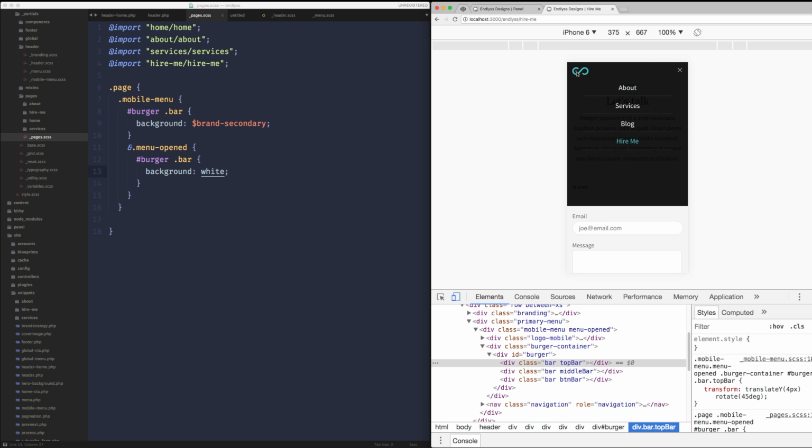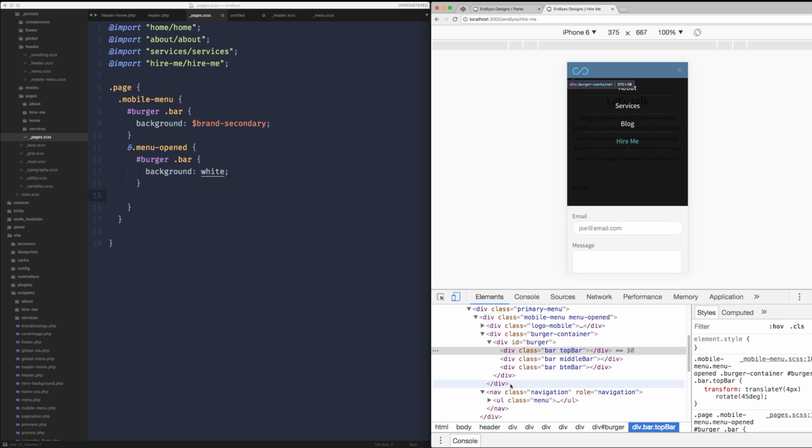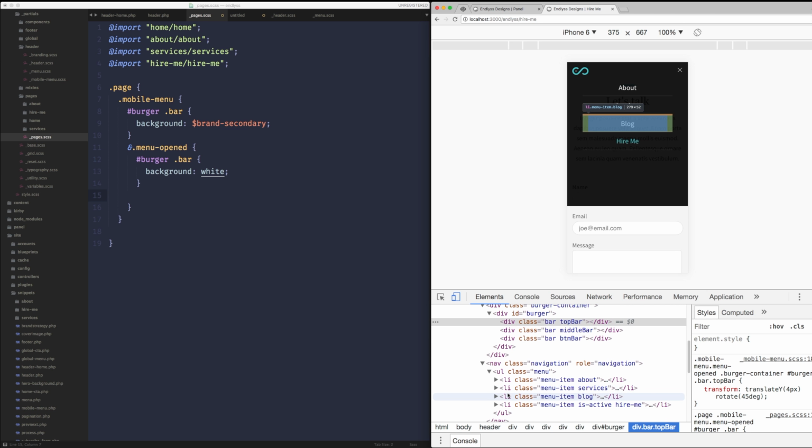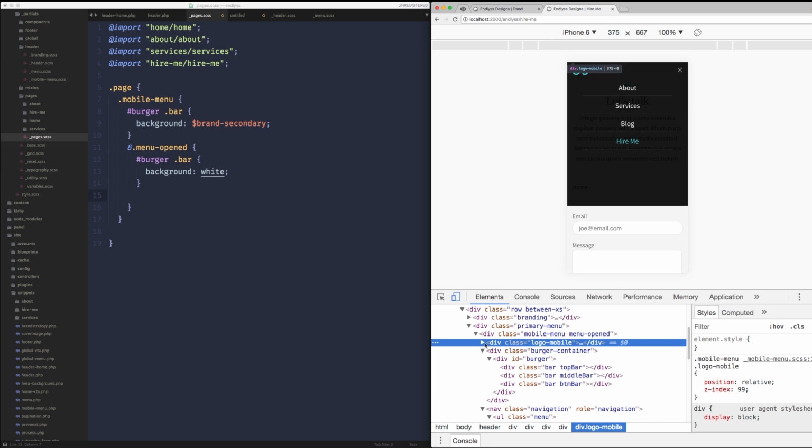But we need to change that logo. Ooh, this is getting fancy. So if we go into opened menu, can I access it? Yeah.